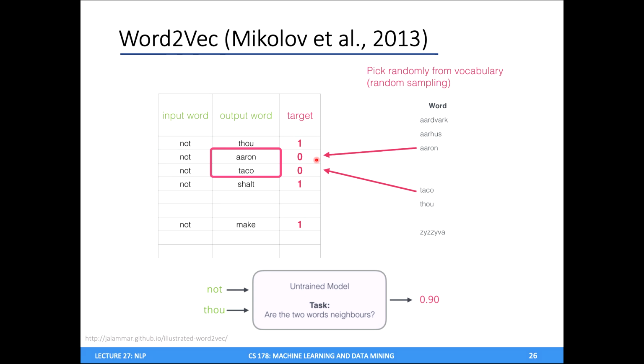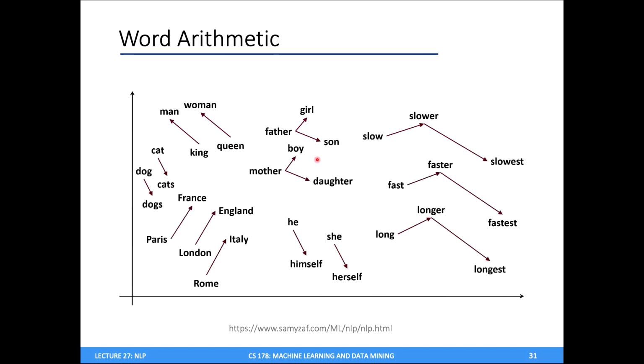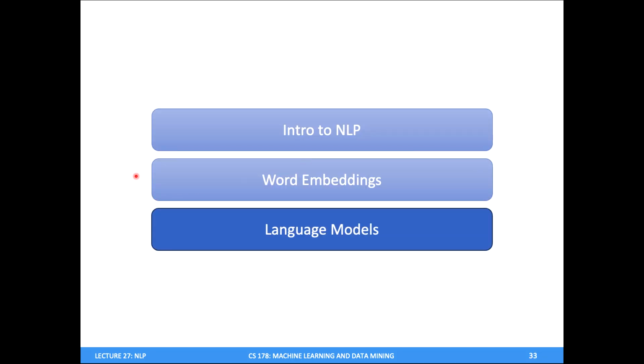Yeah, so this is a hyperparameter. You get to choose how many negative examples you show per word. In this case, I did 2 because that's where I got these graphics from and that's what they used. But yeah, you can play around with it for sure. Okay, I think I'm going to move on to language models, just in the interest of time.